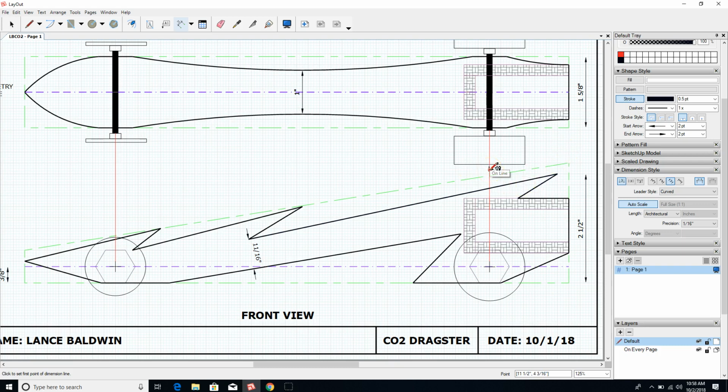I can put in my distance between my axles. That's why those projection lines are important. You want to be careful here. You can see there that it looks straight, but it's actually up a little bit. So I want to make sure that I'm perfectly horizontal.